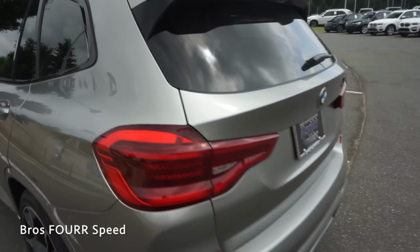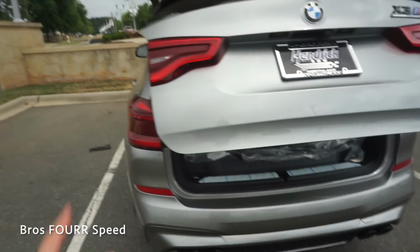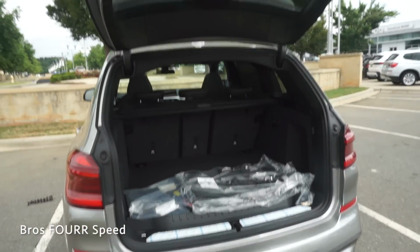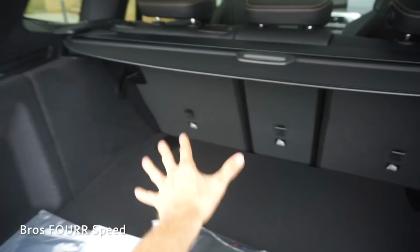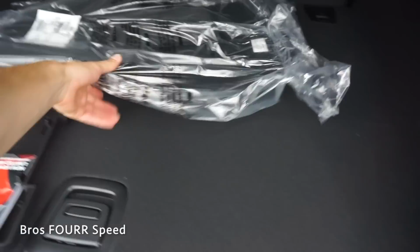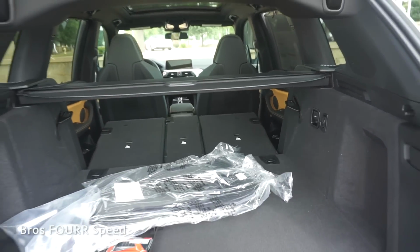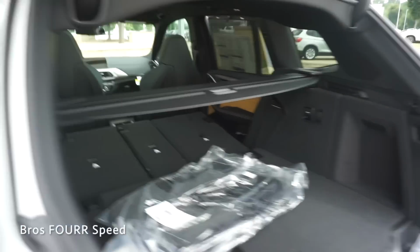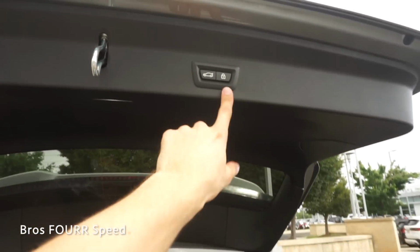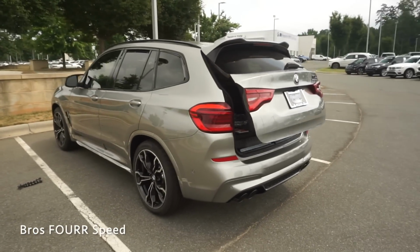Now moving our way to the rear end and the storage space, there's a button beneath the BMW logo. You can also use the button on the key fob or on the interior to take a look at the rear end. This does have a power liftgate. We even have a cover in here if you have anything valuable, but really good space in here overall. We just have some floor mats in here, and then just pulling the latch on each side, we can unlock the front seats to have them fold down, so you have even more space now, and they even fold down without having to grab them. Pretty much folding flat, so you can definitely get a great look at how much space we have. And then to close everything up, you can either hit the lock button, which will close and lock the vehicle, or just tap the one button, power liftgate will automatically close.